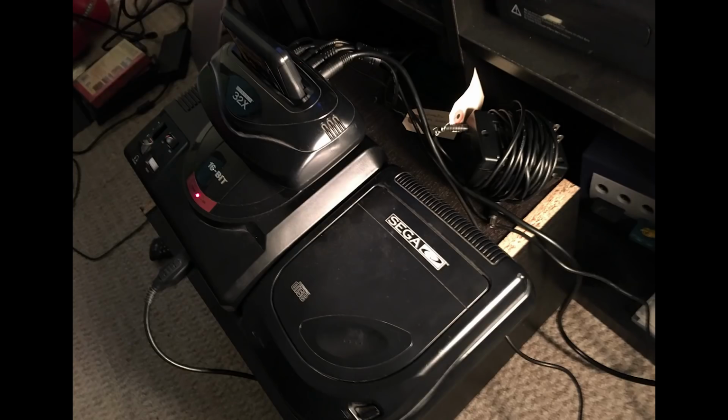So I ended up getting quite a few of these games, and none of them worked. So then all these years go by. Then Mike tries it out, and he got it to work on a Model 1 Genesis, because I was using mine on a Model 2. So the only conclusion we came to is that it wasn't the games, it was the console itself. For some reason, we believe this game only works on a Model 1 Genesis, or my Genesis is defective, or something's wrong with it. Whatever the reason, this one particular game it doesn't like.